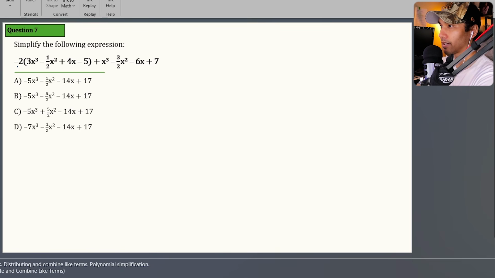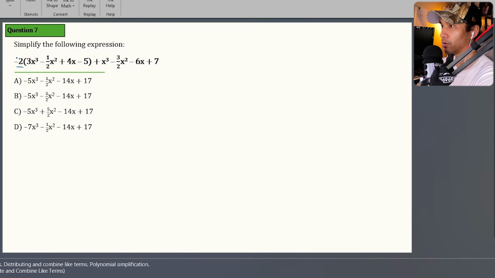So this -2, we're going to distribute it. That's the first thing I'm going to do. If there's anything that I could do in the parentheses, I would do that first. For example, if there was a +7, then I would have -5 plus 7, which would equal +2. But that's not there. There's nothing going on here. Nothing can be combined. I'm not going to mess with it.